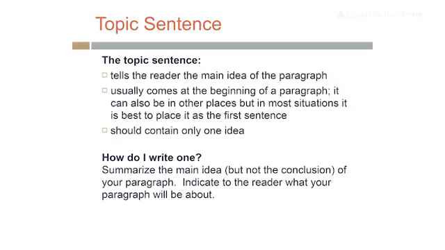So how do you go about writing it? Well, it takes a little bit of practice, but just think about what your main idea is. Why are you presenting the paragraph? What's the purpose of the paragraph? You're trying to present something. What's that something? So think about what your main idea is, and then maybe write a sentence that summarizes that idea. But do not write it like a conclusion. The conclusion comes after you have the support, the facts, the findings, and so on. This is a topic sentence. This is just to orient your reader. So think of it as a summary of the main idea, but not written as a conclusion.